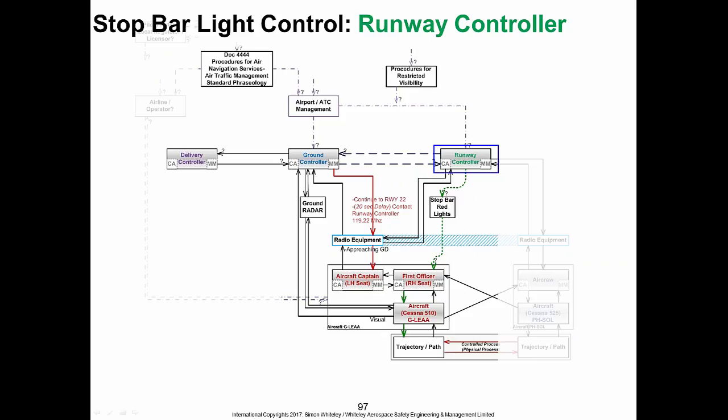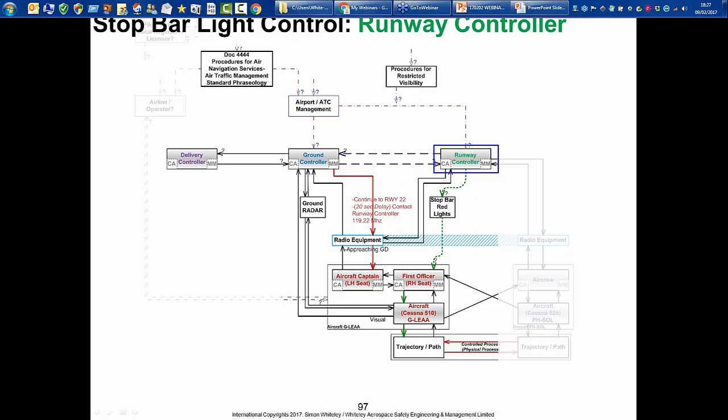So just to add a bit more to that. If you looked at one of those case studies and did the control structure, you'd see how narrow it was, how many interactions there were, and how many potentially unsafe control actions there were. So you'd know that that architecture is risky. If you wanted to redesign that architecture, you could use the STPA method, which allows you to try different control structure architectures and look at the safety benefits and negatives of either of those. Okay, so moving on a bit more.